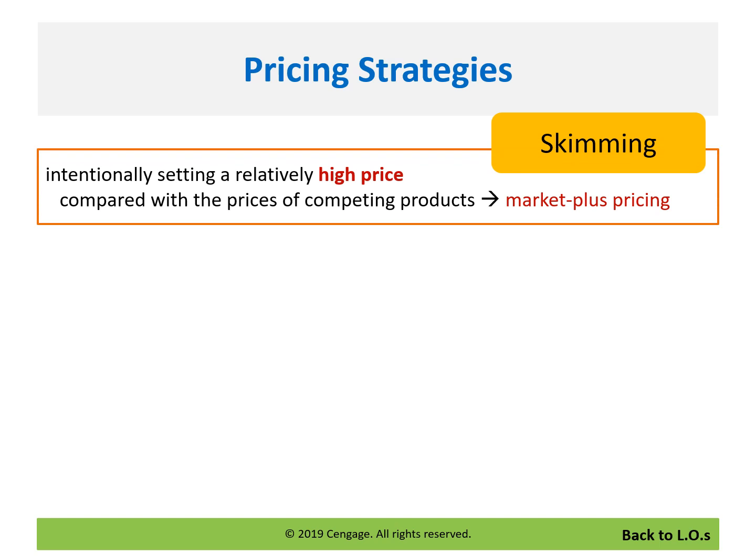This is derived from the expression skimming the cream, or skimming pricing strategies are also known as market plus pricing. They involve intentionally setting a relatively high price compared with the prices of competing products. Although some firms continue to use a skimming strategy throughout most stages of the product life cycle, it is more commonly used as a market entry price for distinctive goods or services with little or no initial competition.